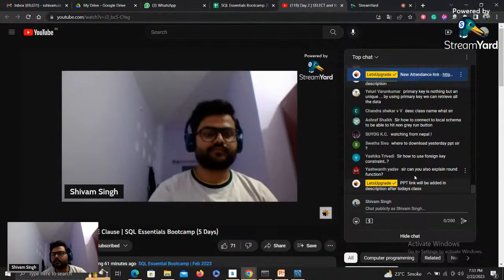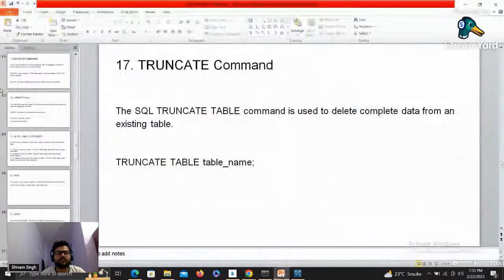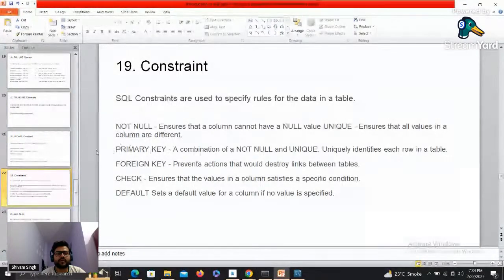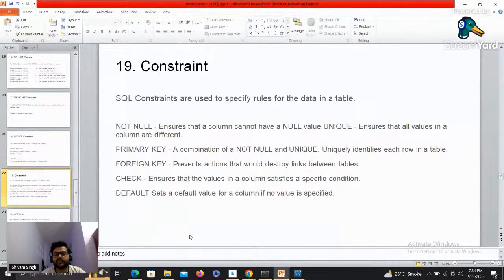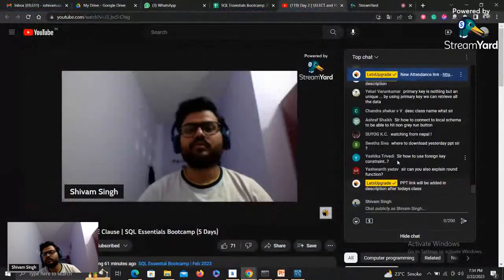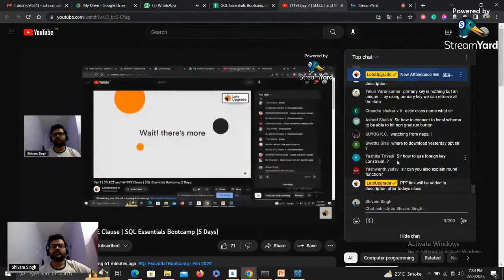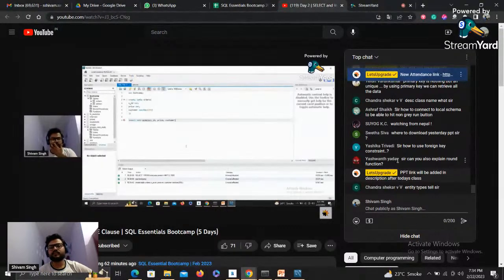Guys, whoever has a doubt about foreign key, primary key, we'll discuss them tomorrow. I guess these things are also available in the PPT. Tomorrow the very first thing is going to be foreign key, primary key, and all. So if you have any question regarding primary key, foreign key, candidate key, any key, we'll discuss these things tomorrow.